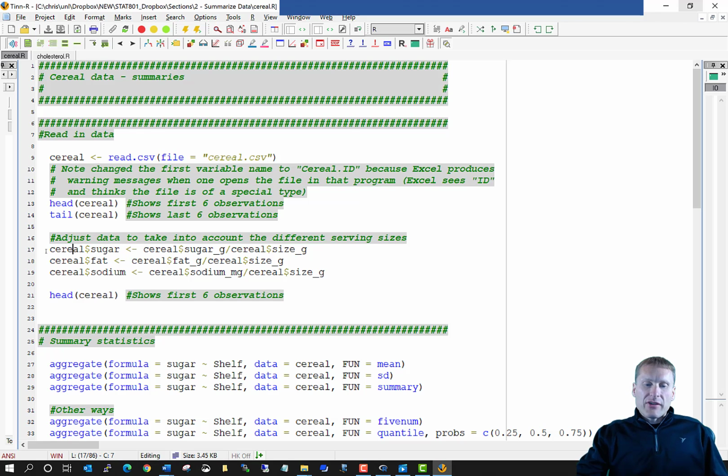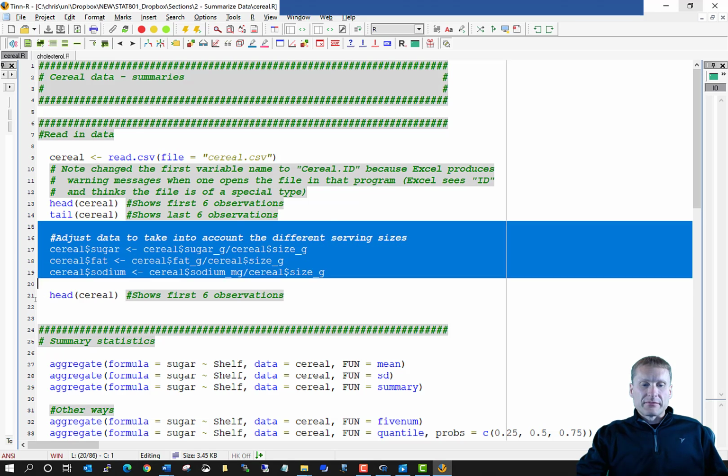If sugar actually existed in the data set itself, I could just call it serial$sugar, but it doesn't. Instead, I do this adjustment to my data and put it into my original data. Then we'll look at the head function with serial to see if it's actually in there.